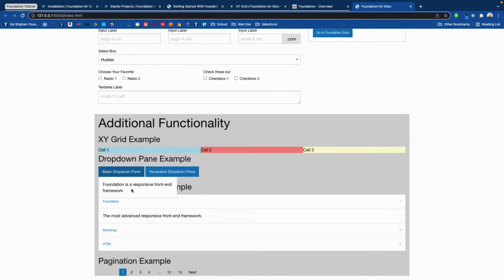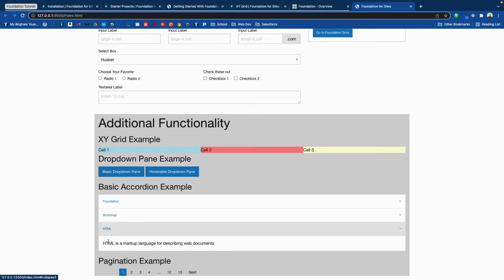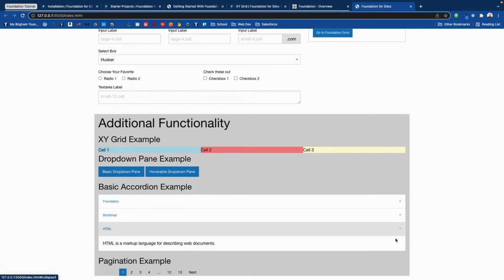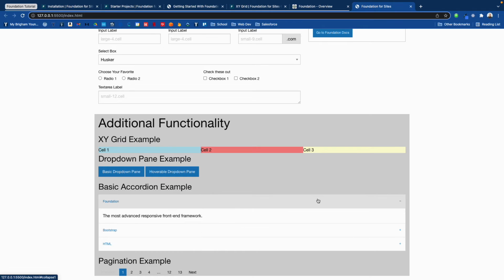Here we can see that responsive front-end framework. Here is a hoverable, so as soon as you hover, it pops up. So this can be great in adding to a more detailed website to give your users more information. We also have this accordion, which as you click on these, it brings these new elements in, collapses the previous elements, and we even have these animations where it moves from a plus to a minus, all just very simple code.